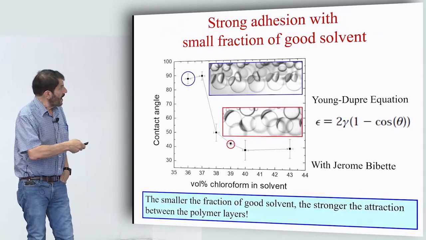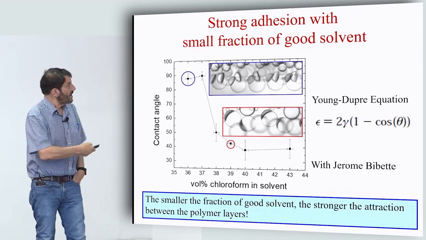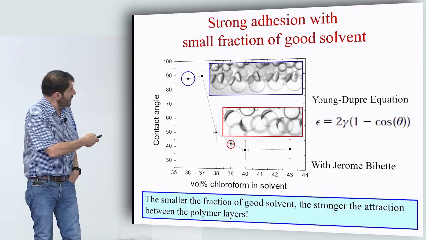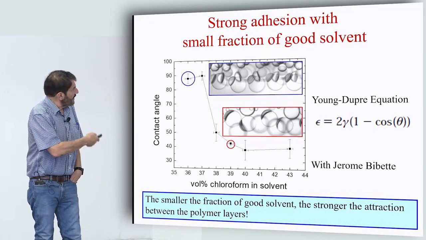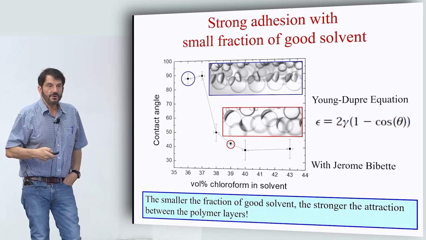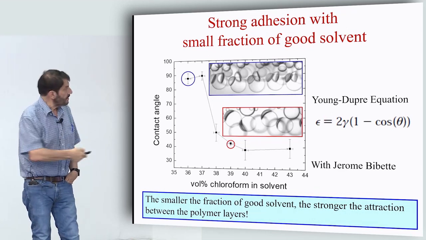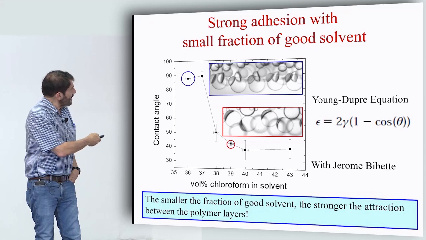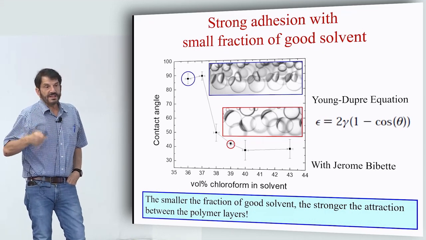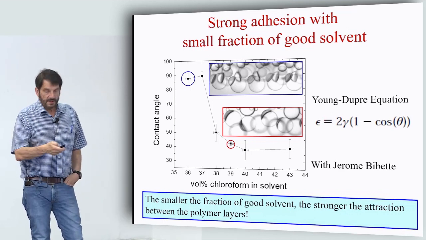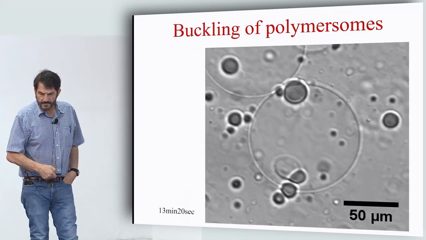And if you vary the contents of the solvent, you can change the contact angle, you change the wetting angle, you can change the spreading. And if you look at the behavior, you find that the most stable structures always occur when the contact angle is the largest, which is 90 degrees. It can't be more than 90 degrees. And that just says that you get the largest interaction between the two shells, the two bilayers.